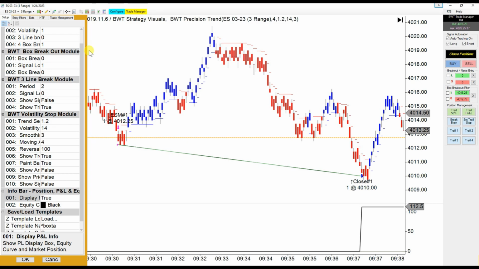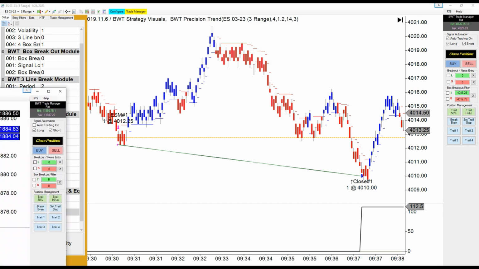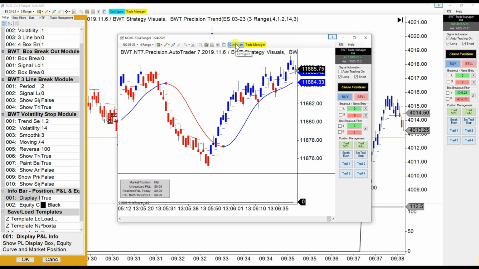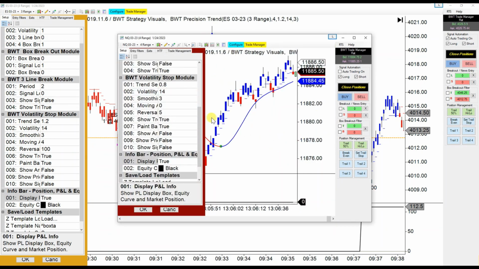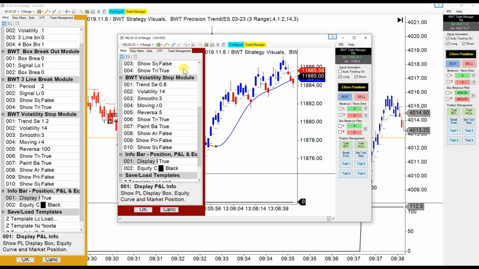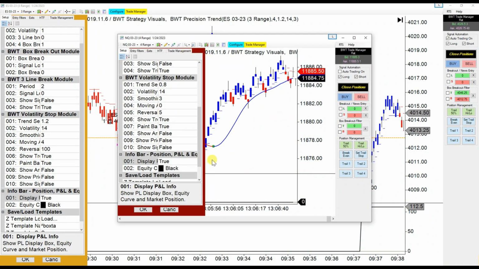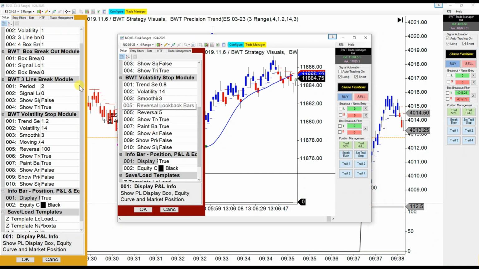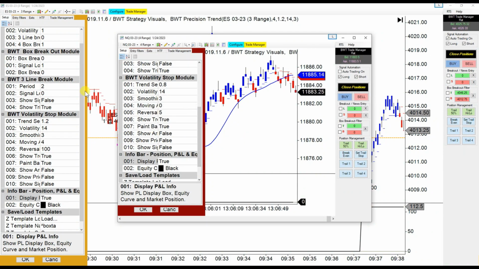Now, I no longer have evaluation accounts, but just to show you the difference, I made a chart with a SIM account, and the SIM account is in red. So for those of you who are new to the AutoTrader, a red configuration panel is SIM, and a yellow configuration panel is a live account.